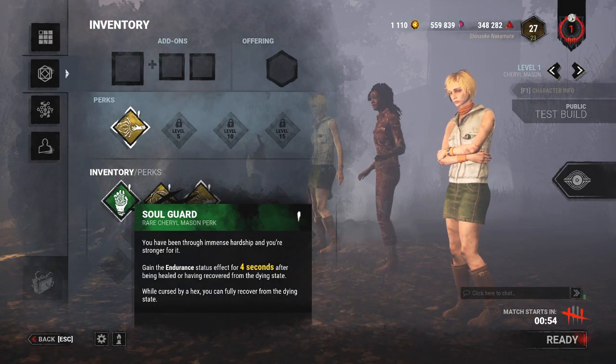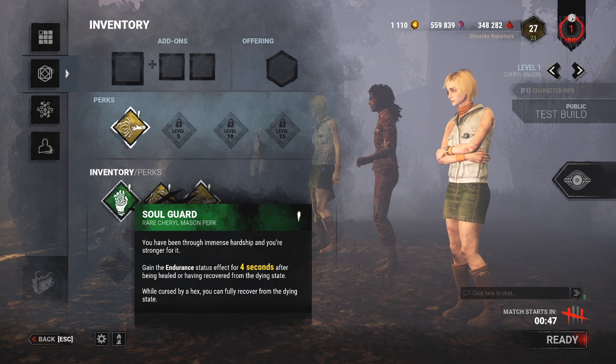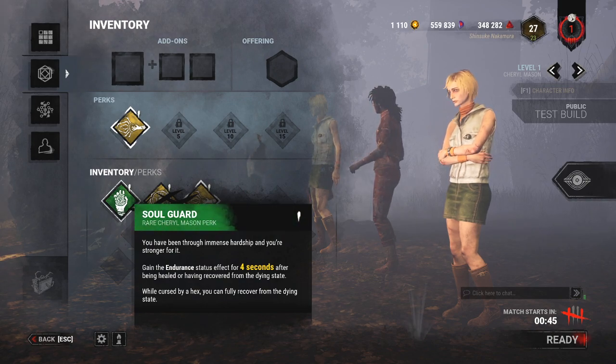At tier 3, you get Endurance for 8 seconds. So, while you have Endurance, obviously it means a sort of borrowed time state. So you get picked up as a slug, you get hit again, you absorb the hit.